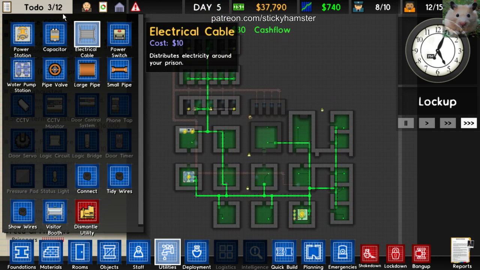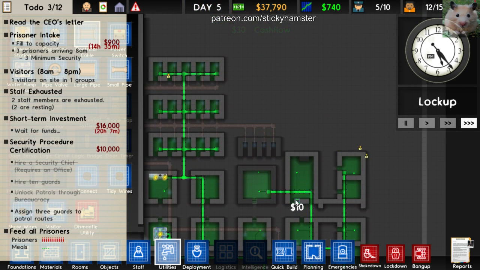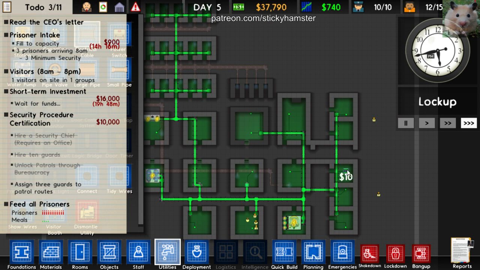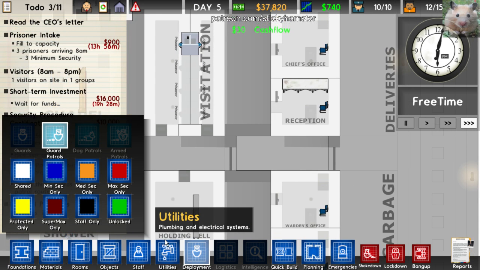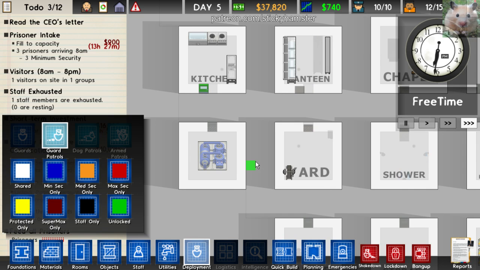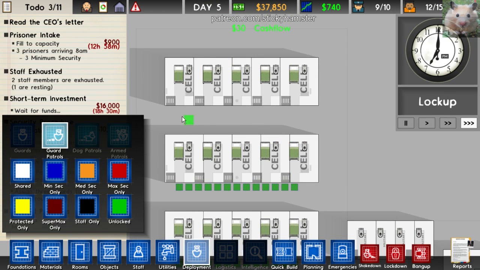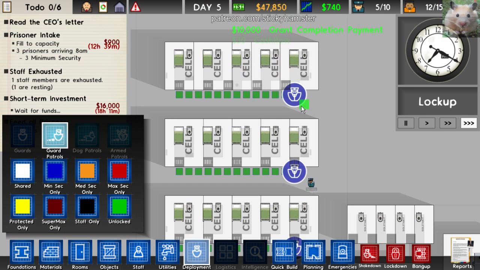Okay, now let's look at our grants and stuff to do. Assign 3 guards to patrol routes, alright. We're going to have 3 patrol routes in front of the cells, I think. Or we can have 1 guard go back and forth here. Okay, so we go to deployment. Guard patrols. Okay, we just completed that.